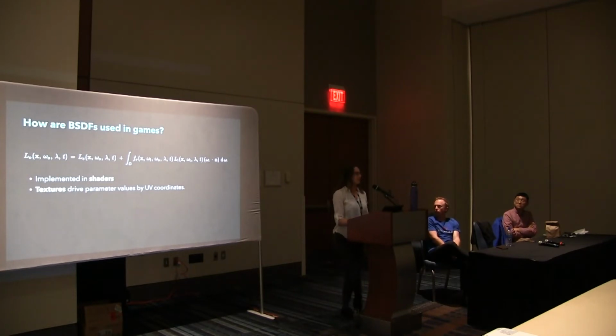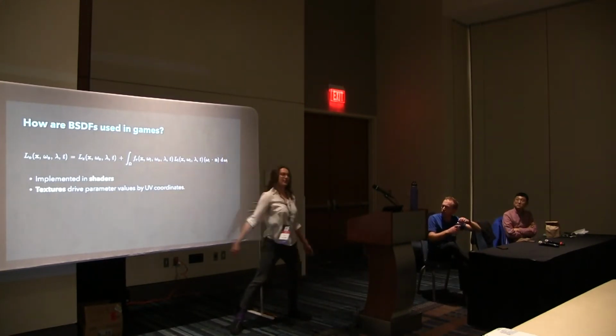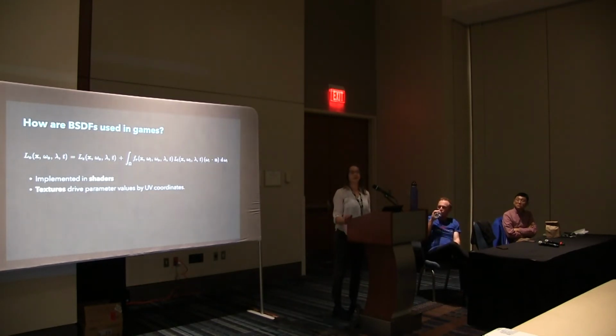So how does this relate to games? This equation is called the rendering equation, and for physically based rendering and shading, there's some sort of approximation set up in whatever system you're using. One part of it is the BSDF. That's this F, and it's inside an integral or a summation, so it's called many, many times whenever we're calculating light interactions with surfaces to get some final colors and pixels. For games, it's typically implemented in parallelized shader code because it needs to be fast. And we could create a wide range of appearances based on textures. Like in my real-world material examples, there were a lot of different details according to where you were in that image.